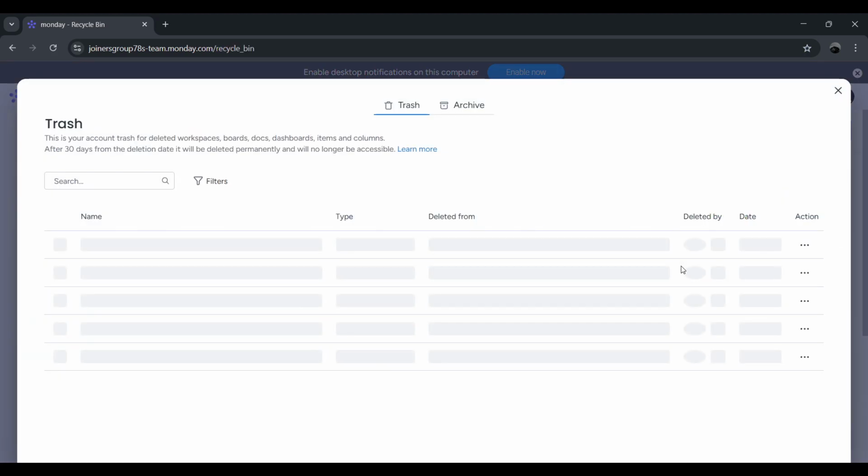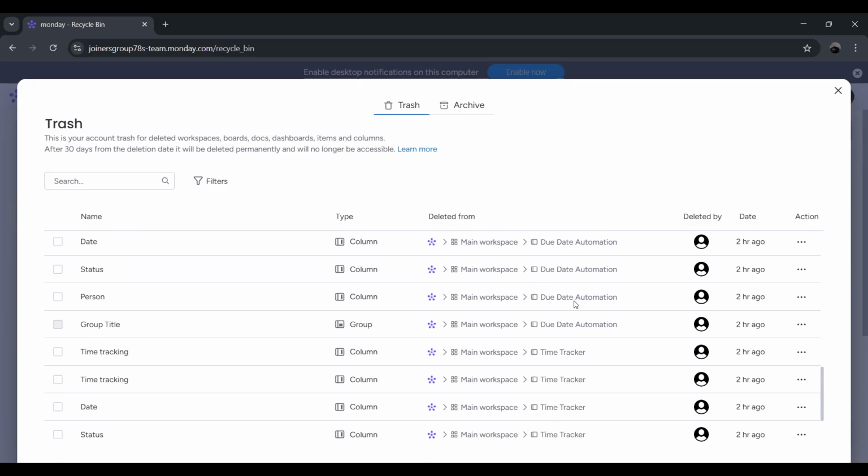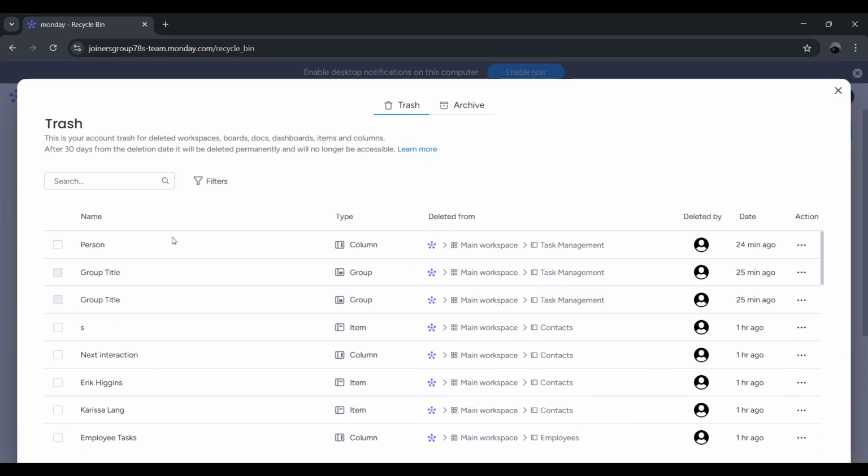This is where Monday.com temporarily stores all deleted items, giving you a safety net before anything is permanently removed from your workspace. Once you click on Trash, you'll be taken to a dedicated page that displays all the items you've deleted. This could include boards, items, updates, or any other records you've removed from your workspace. The trash acts as a holding area, ensuring that nothing is lost forever right away. Take a moment to let this page load fully, especially if you have a lot of deleted items, as it may take a second to populate everything.